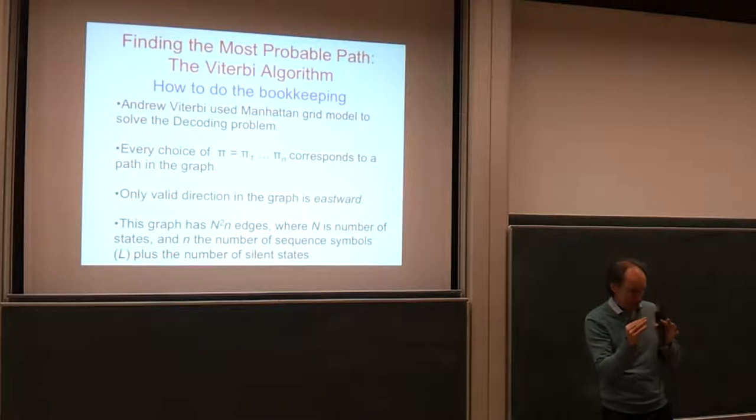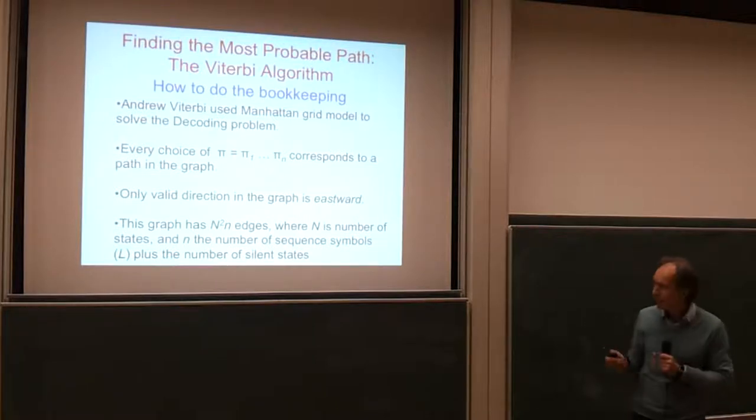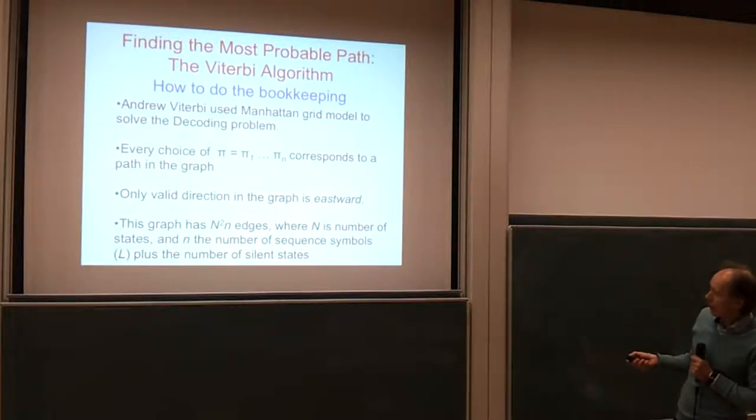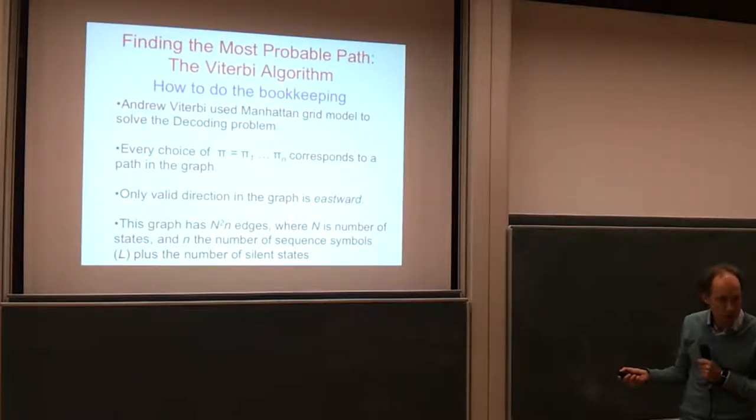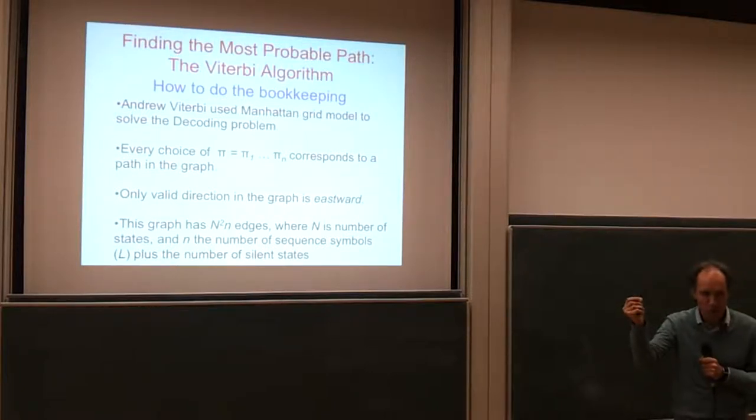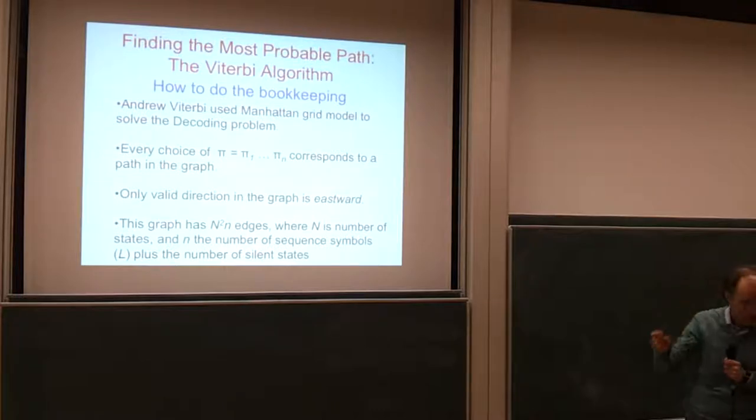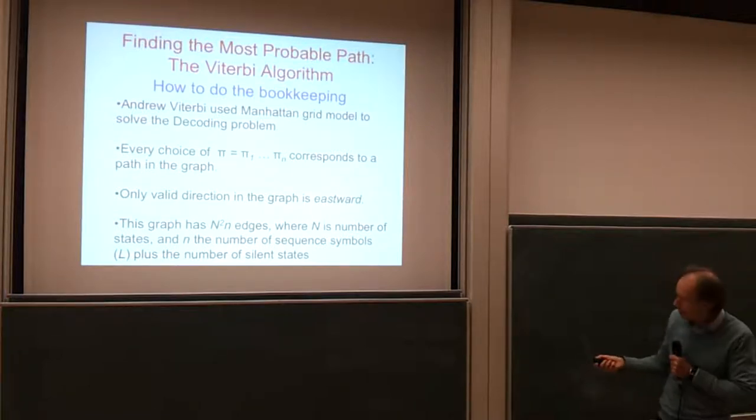And Andrew Viterbi started thinking about this and came up with this trellis. And what's the dimensionality of the trellis? It is the sequence length, time, here, and N is the number of states. So here you go. And for any stage, you need to take into account that you could come from any other state. The sequence length is a bit unfortunate, I would prefer the letter L for the length of the sequence, but anyway, n is the number of states, small n.